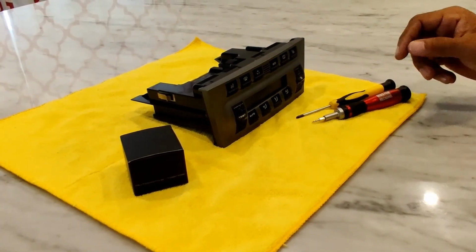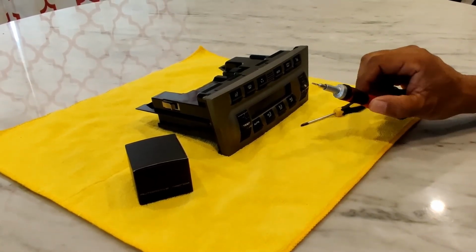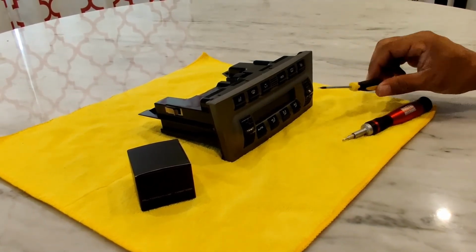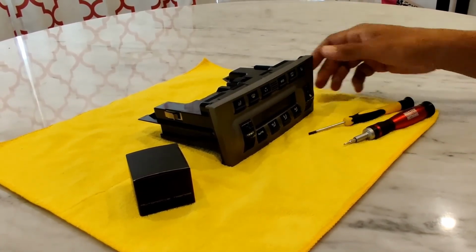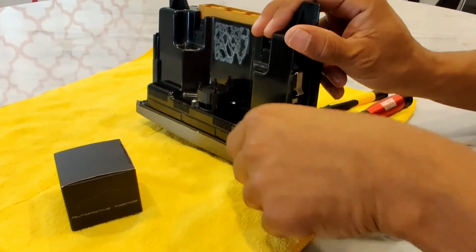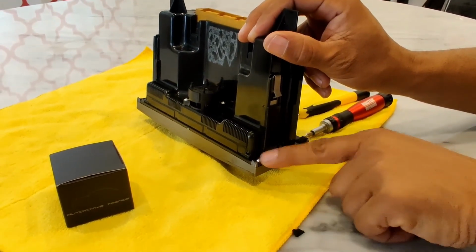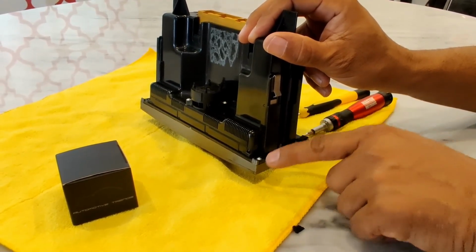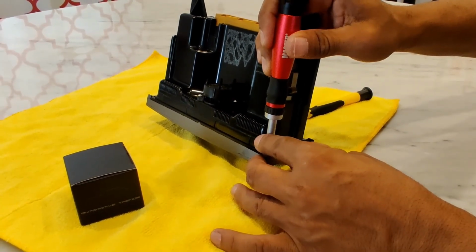Okay, here's the unit out of the car, and these are the only tools we really need to do this job. This is a Torx driver, the size is a number 6, and this is just a little flathead. I just use this for the pin, but you can really use anything in place of this. Okay, the first thing we have to do is, some units have a little piece of tape that you can just peel off. There you go, and it reveals a screw. They don't all have this piece of tape. If they do, peel it off. There's one on each corner, 4 screws in all, and you just take that screw out.